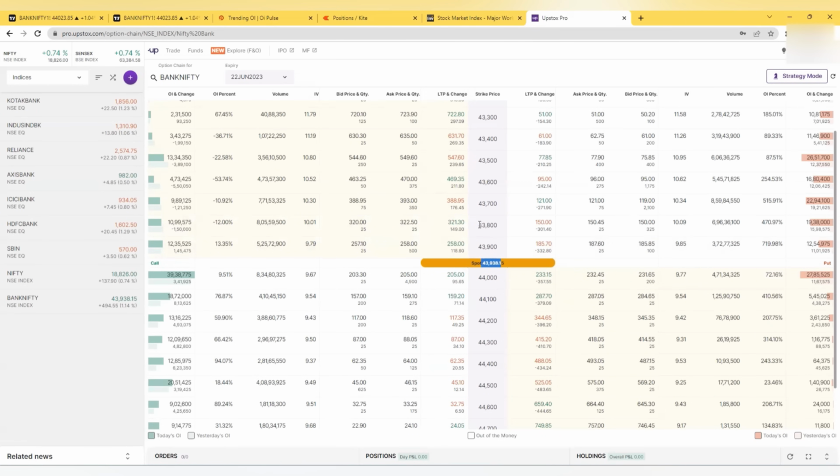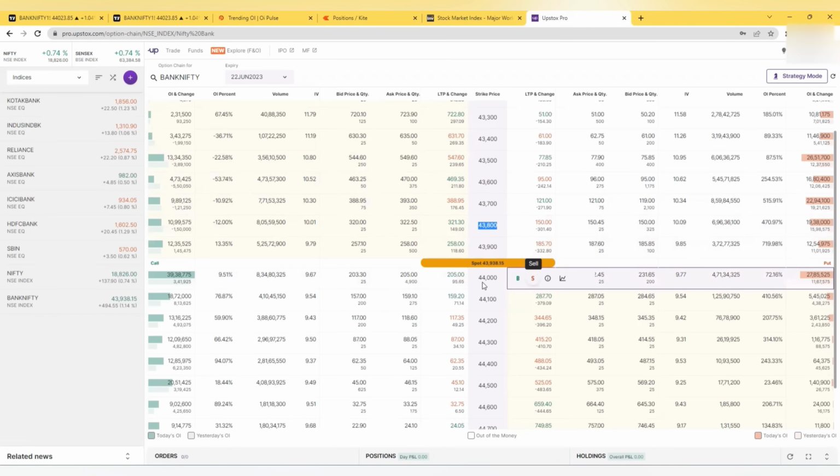Now again, if you go higher, 43,900, next 43,800, the previous 100, that will be in the money for the call. In the money means the call will have 60 delta, at 43,800. The put of the same strike price will have 40 delta. One thing you need to understand is, here it is 50, here it is 50. So 50 plus 50 has to be 100. Here the call is 60 for any particular strike price. If the call is 60, then the put should be 40. So 60, 40, it has to be 100. That means overall, if Bank Nifty moves 100 points, the call will move 60 points up and the put will move 40 points down.